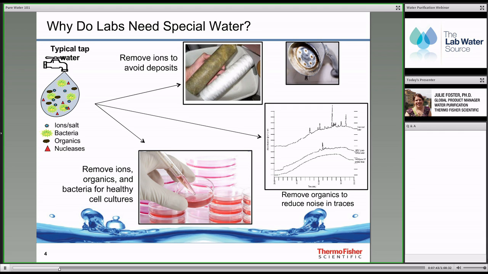So if you think about running tap water then through that HPLC, it would probably go crazy and have a lot of peaks, and you would never see your sample within it. Not a good idea for any kind of sensitive analytical methods. And below, the arrow pointing down, cell and tissue cultures are all very sensitive to ions and organics and bacteria and nucleases. They're really sensitive to just about anything that could affect cell morphology and getting you to the point where you have reproducible results. So using tap water in that kind of sensitive biochemical application, not a great idea.